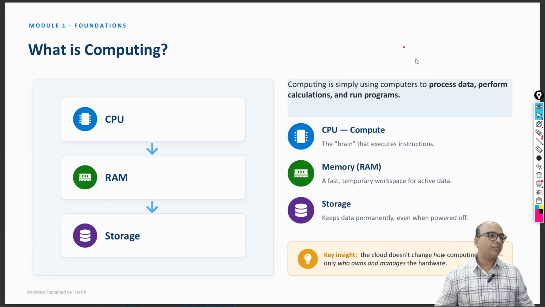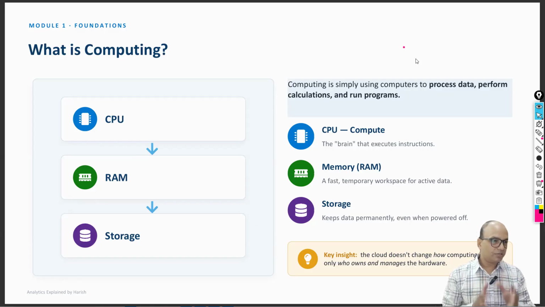You will add more computers, which means you are adding more compute power. Earlier you had a single computer, now you have two, now three, now four. How many computers? Your business is going up day by day. How many computers will you add? At a certain point, you will have thousands of computers.